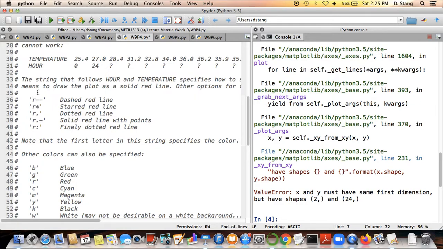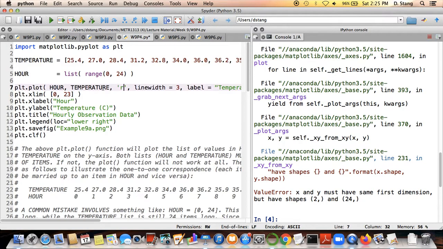And there's also some other things you can do to style the line. So r with 2 hyphens will make a dashed line. There's some other stuff that you can play around with in here, but a nice r with only the r will make a solid red line. And there's something else you can put in here which may or may not be fully necessary. Here I'm specifying the width of the line, and for professional presentation, probably the values you're going to put in here are 2 or 3, maybe a 1, maybe a 4 if you want some extra emphasis on a particular line on a particular graph.